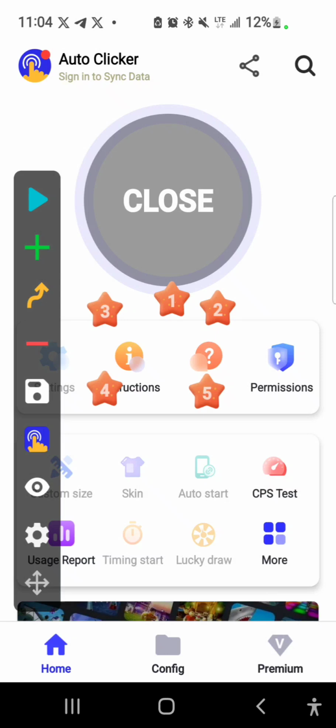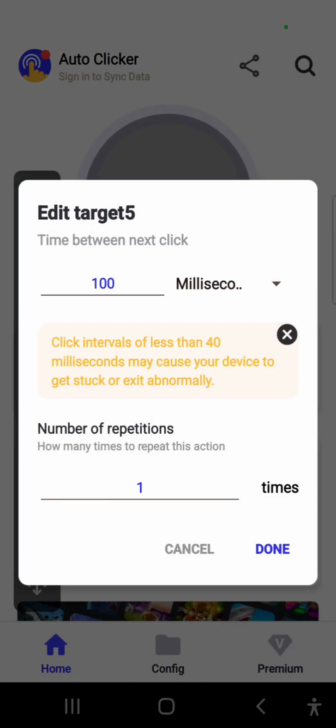Now if you want to make changes to the intervals at which it taps, you tap on each of those buttons. Now for target 5, it is by default on 100 milliseconds. When you select this millisecond, you can see millisecond, second and minutes.